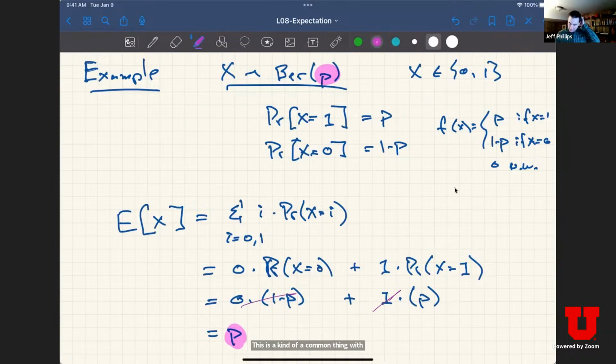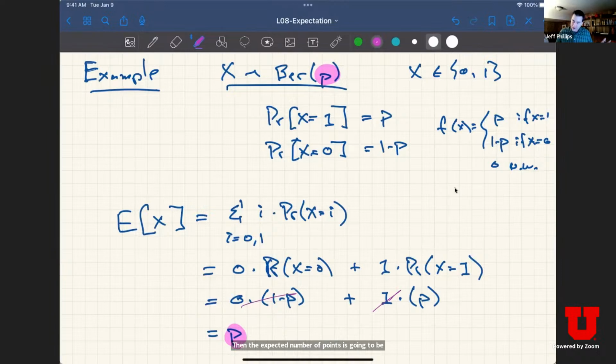All right, so if you have a fair coin, and you get 1 point if it's heads or 0 points if it's tails, then the expected number of points you get is going to be 0.5. If it lands on heads 2/3 of the time, and you get 1 point for heads and 0 points for tails, then the expected number of points is going to be 2/3, which is the same value as P.